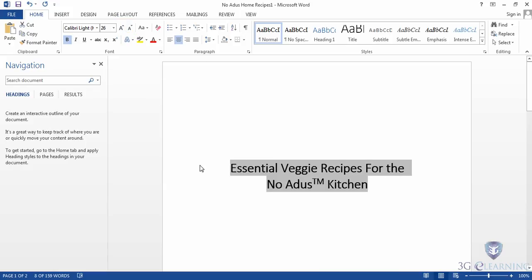Now we can also do things like enhance our headings. We can add some special effects. For example, maybe this should be bolded. I like that. Should it be underlined? No, I don't think so. We'll click it again to remove the underlining. So that looks pretty good. We've changed the font. We've changed the size.